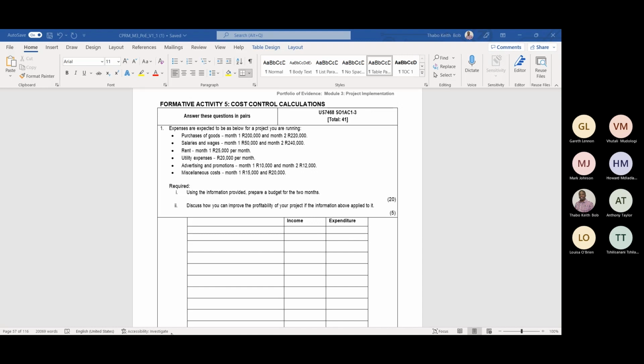We don't know what extra stuff we are buying here for the extra 5,000 rands on the second month. So it's very difficult. The place that we can play, Howard is right, is around the salaries and the miscellaneous cost, but we don't know what those miscellaneous costs are. So those are the only two places that we can actually play around with to increase our profitability. And the goods as well.